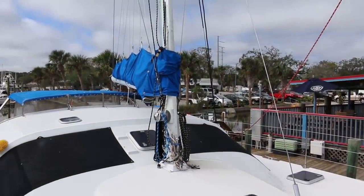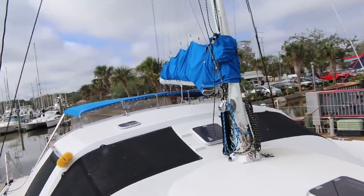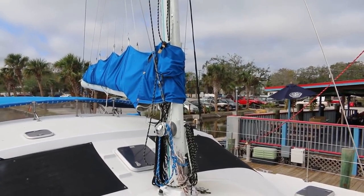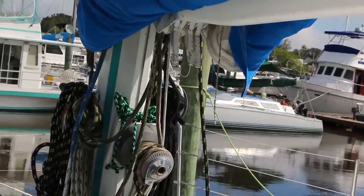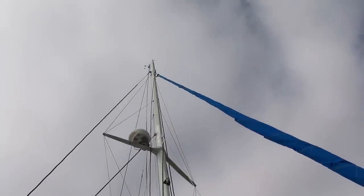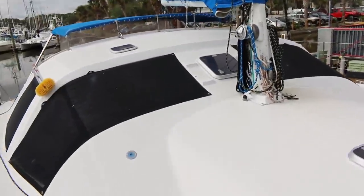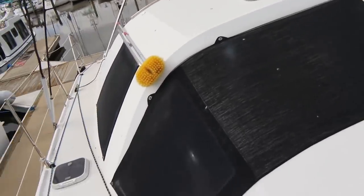And of course the mast — you raise and lower your mainsail up forward here, which is from what I can determine about the only negative detraction on this boat. Other than that she's a pretty nice sweet little boat. She's got a radar dome up there and all the wind indicators up on the top. Very well laid out, with shade cloths pulled over all the windows.